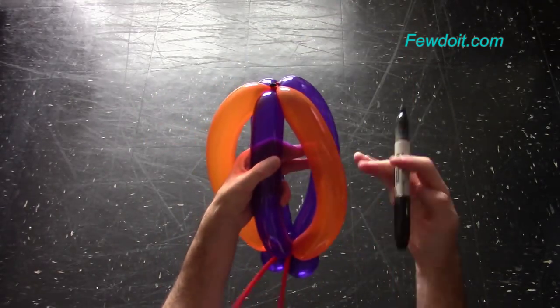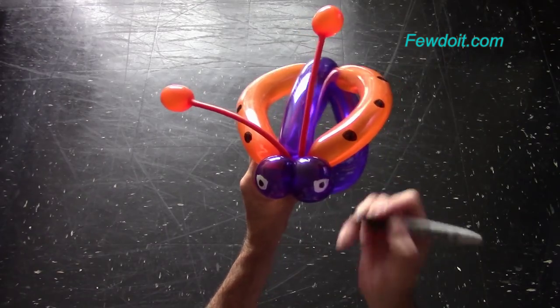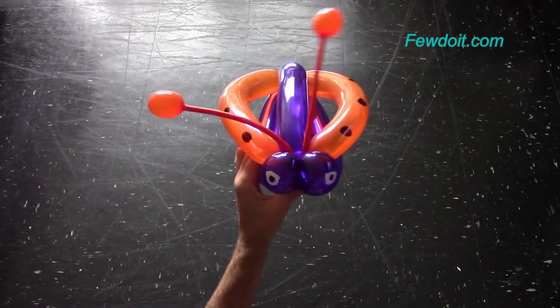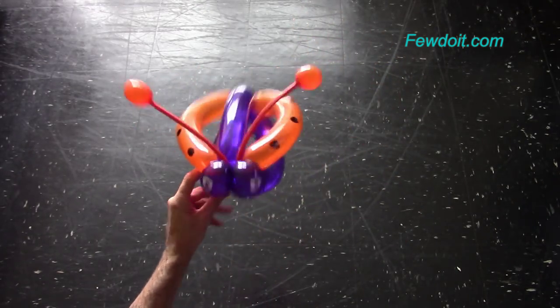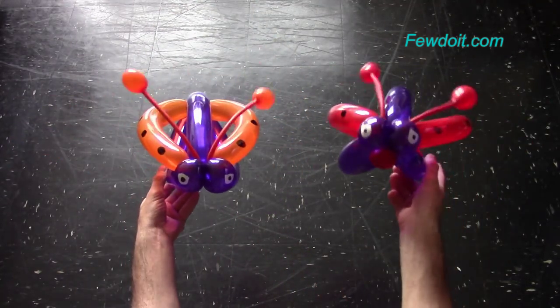In this example, we use one purple balloon to make the base of the head and the eye bubbles. Therefore, we made a sculpture that will fit medium or small size heads. To make a head of a larger size, we have to use different balloon to make the eye bubbles.